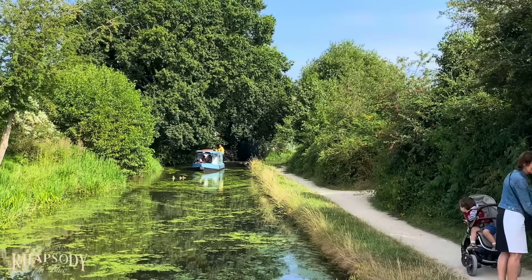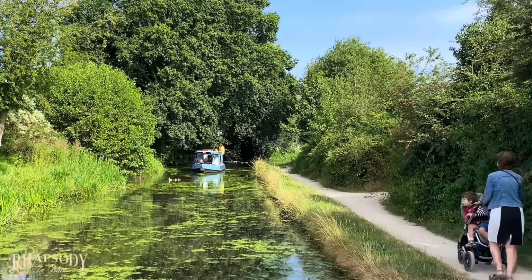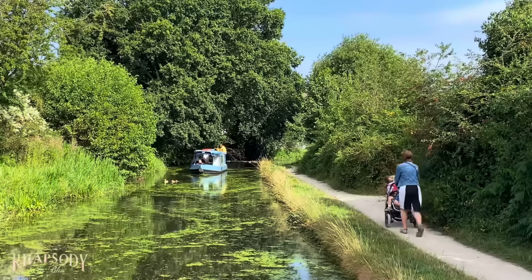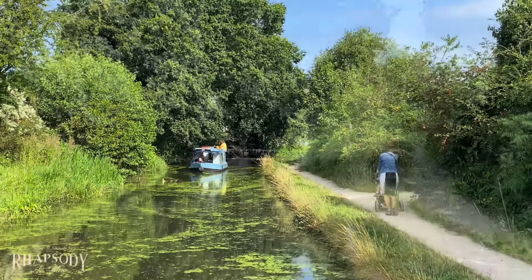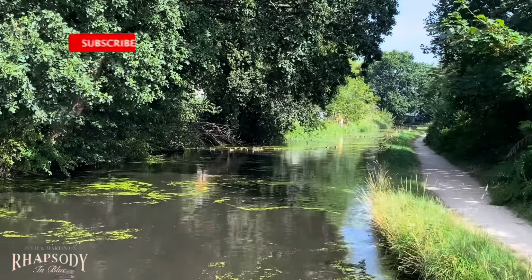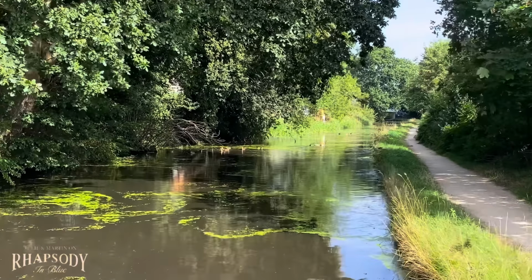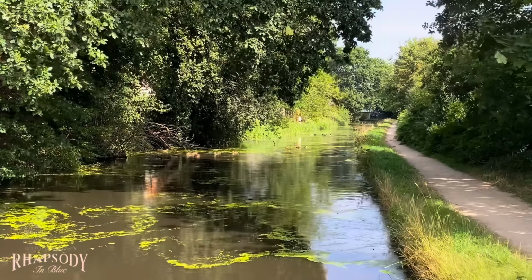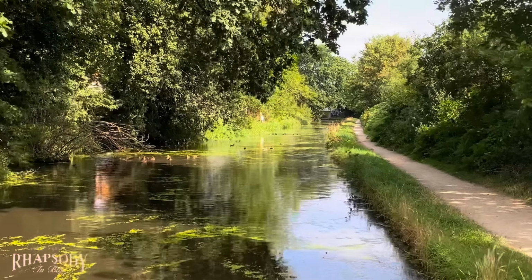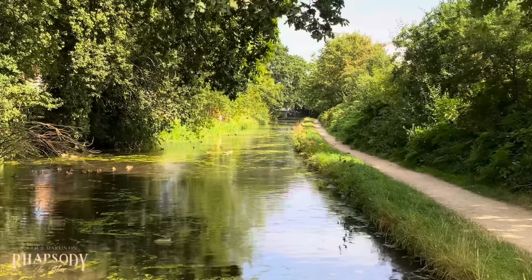We're just wondering if this boat is okay. They seem to be struggling a bit. That's that day boat again. We're just hovering, waiting for them to come past us. So we've got past now and hopefully we'll be able to get moving. But the canal is really, really shallow and there seems to be quite a bit of rubbish and what have you in the water. We just spoke to them and they seem to think that they might have something on their prop, so they're going to stop in a minute and check.